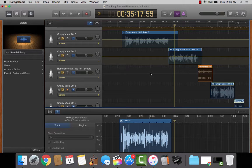The next thing that you want to have is a pop filter. Now you can make a cheap pop filter yourself by getting a stocking cap, a circular object, and tying it onto a mic if you want to go the cheap route, or pantyhose or whatever. But you can get pretty cheap pop filters on Amazon, usually around $17 or so. I made my own, and then I went out and just bought one, and it only cost like $6.